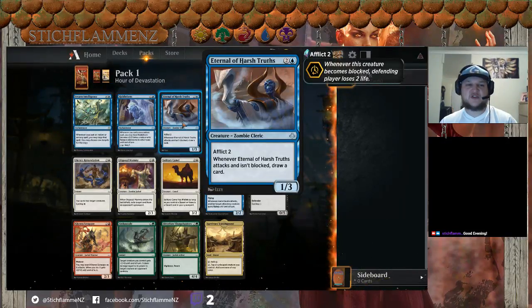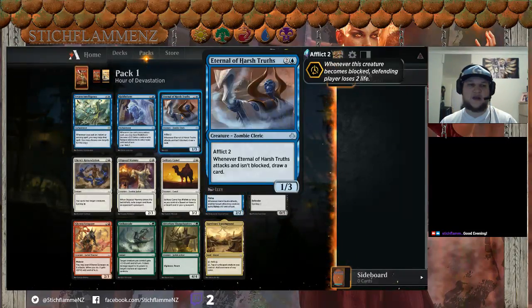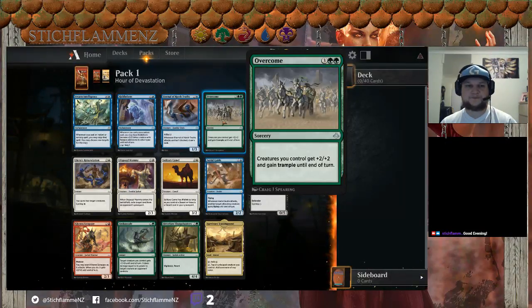Eternal of Harsh Truths, so it's afflict 2, and you can see the little tooltip there. Whenever this creature becomes blocked, defending player loses 2 life. So afflict, and the number is dependent on how much life they will lose. It's 1/3, and whenever it attacks and isn't blocked, we can draw a card. So that's pretty cool. And then Overcome, which gives creatures you control +2/+2 and trample.